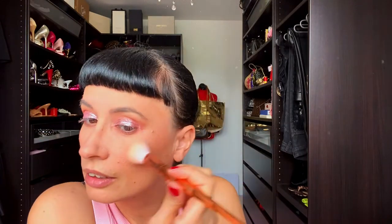It's really, really pretty. And I'm just going to apply a little bit here. Let's see if I don't put too much. I'm going to apply with this brush right here. And do the same on the other side. Stunning. I think I put too much on this side already, of course. It's not very easy to control, but it's so pretty. Don't know if you guys can see. It's really pretty. Okay, Clara, I think you put too much on your face. Let's try and fix that.